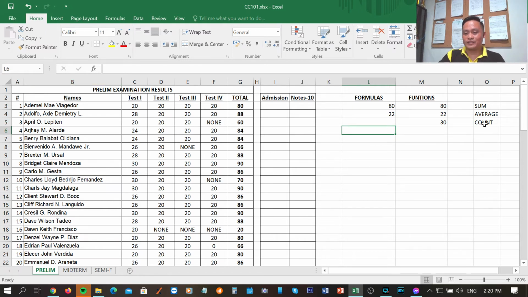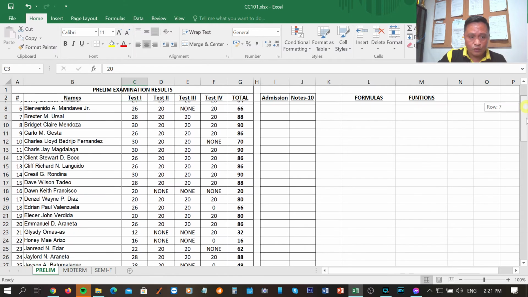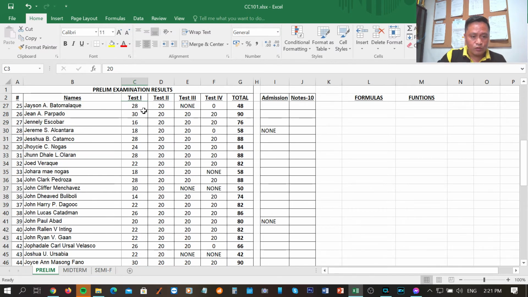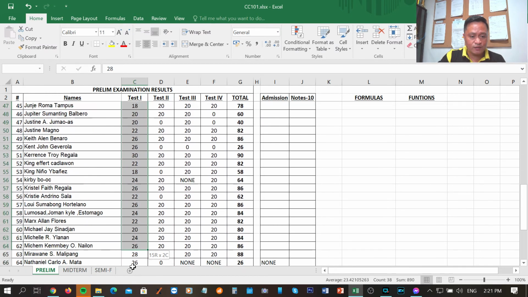Now, how about next? I have functions like maximum. Sometimes we don't have formulas for maximum. For example, in here for test 1, you wanted to know how much is the highest value or the highest score.